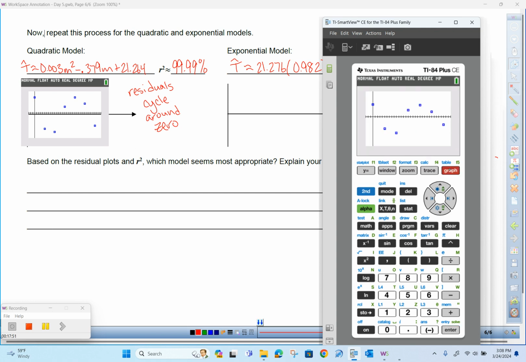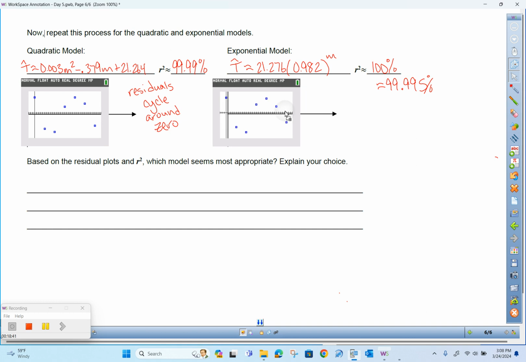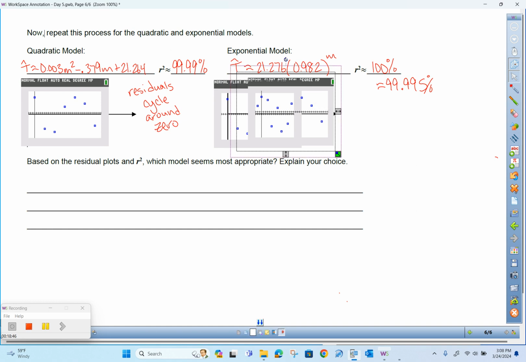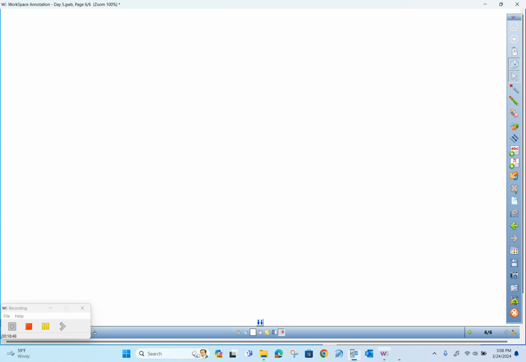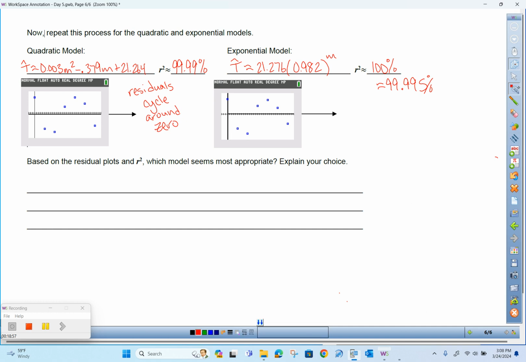And then hit graph. Do you see how they're a little bit closer? Now you would have hit zoom 9 because there's no guarantee for order. And from that, the shape looks almost identical to the previous one. So that's why the shape of the residuals isn't going to be good enough necessarily on its own. Okay, but it is a powerful tool for us to use to deal with kind of these comparisons. Let me get back to that. And we'll describe its shape as well. Residuals cycle around 0.